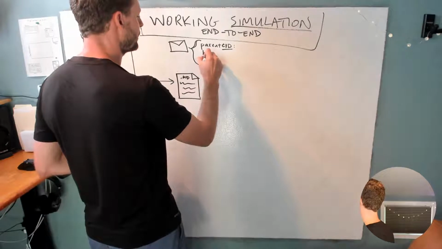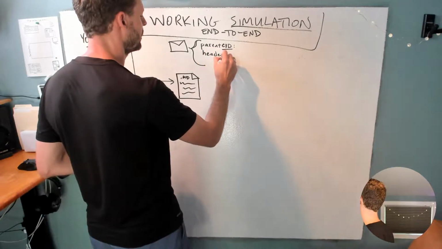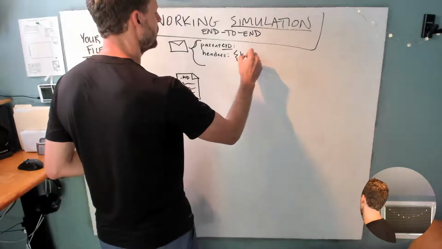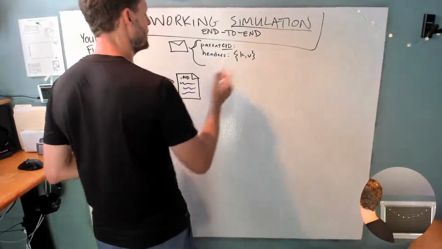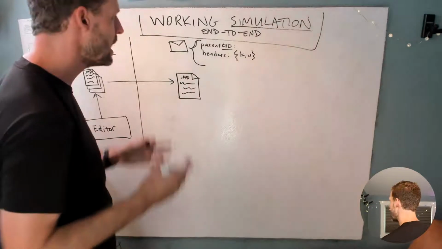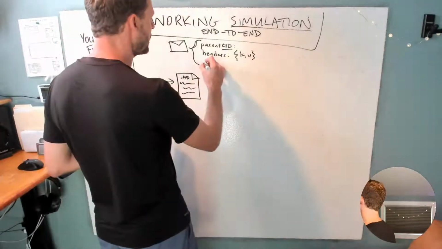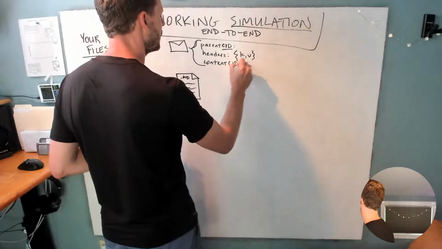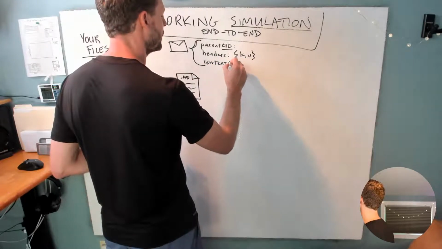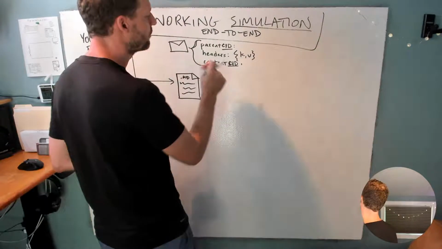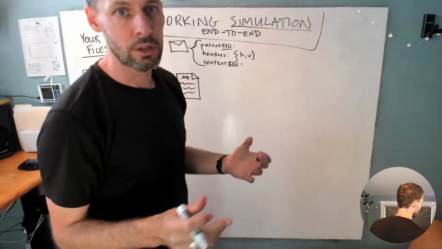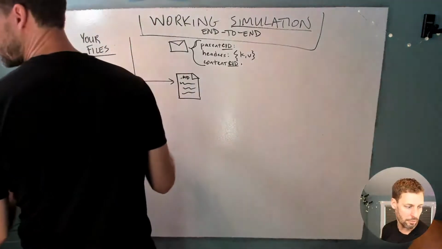Parent CID, it has a list of headers, which is basically an arbitrary set of key-value things, very similar to HTTP headers. And then it also has a content CID, which again, that CID word. Right now, I think the most important thing to think of when you think CID is pointer. It's pointing you to something.